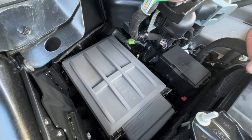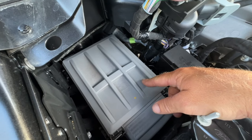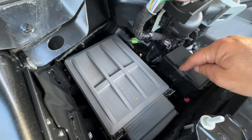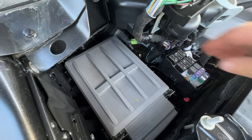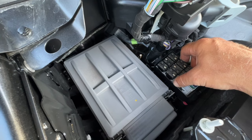Okay, it's the next day, it's light out. We're gonna finish up this wiring. Just a couple things that I need to do. So on the 2023 F-250 and F-350, we've got our main fuse panel in the engine compartment right here. This is the passenger side. And then right next to it, there's this little black box that has some more relays and fuses in it. And this actually gets tucked down. I've already kind of lifted it up to make this a little bit easier.